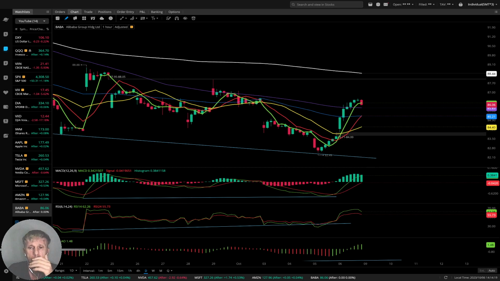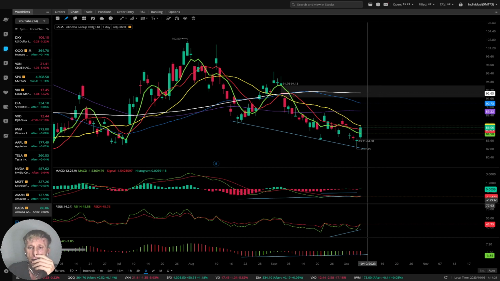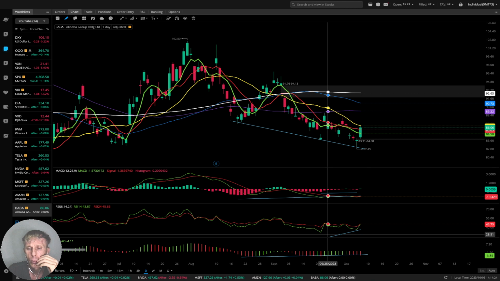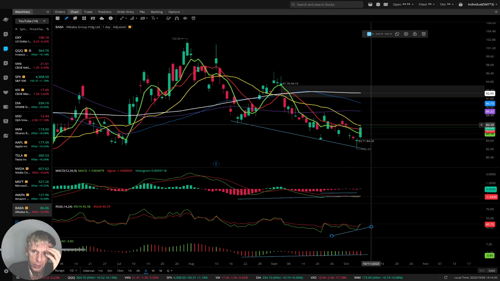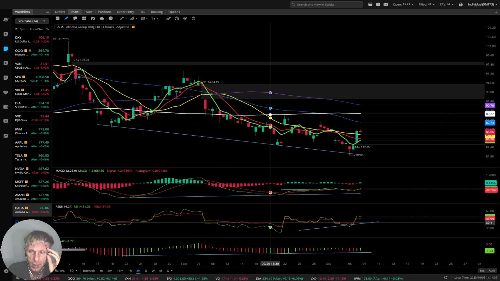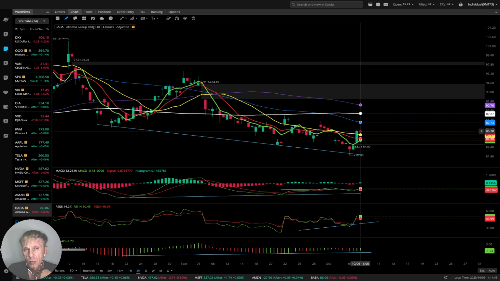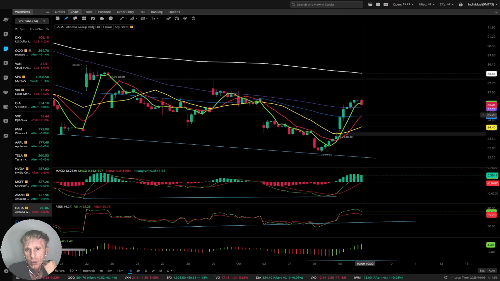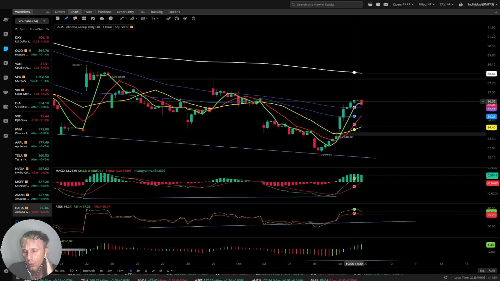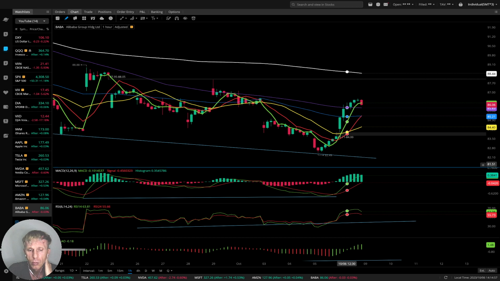Baba, Alibaba Group, daily time frame, right? There are bullish divergences on daily time frame for Alibaba. Yeah, bullish divergences on all indicators. Last bar closed above MA5 and 10, still below 20, still bearish. 4 hours time frame, MA5 did bullish crossover over 10 and 20. Last bar closed above MA20, bullish crossover, bullish trend. 1 hour time frame, bullish crossover over all moving averages except 200, bullish trend. That's all, let's do the summary.